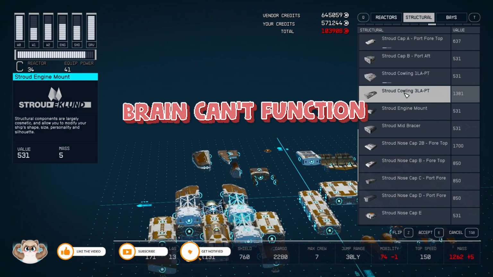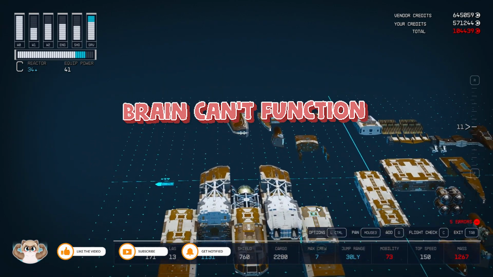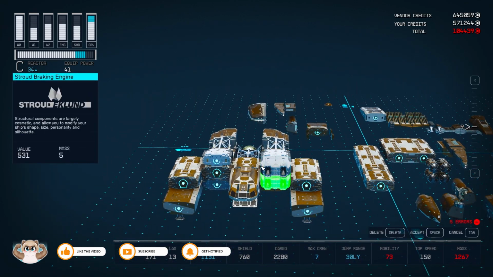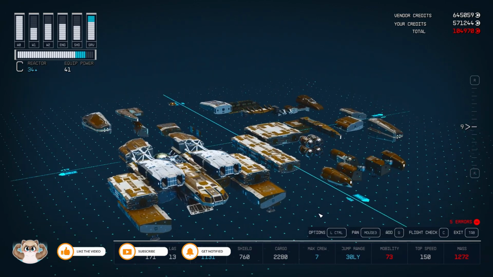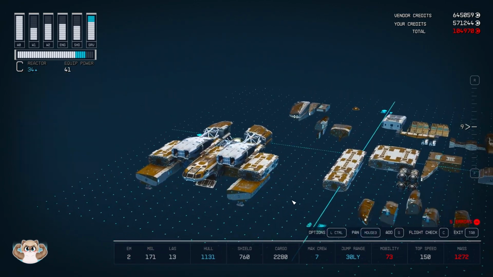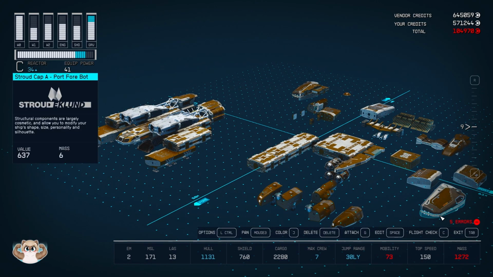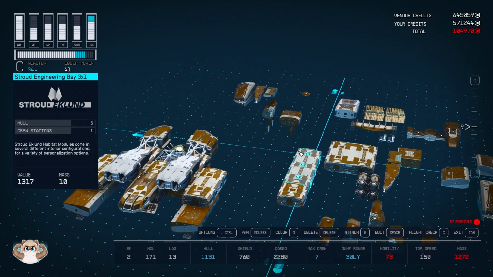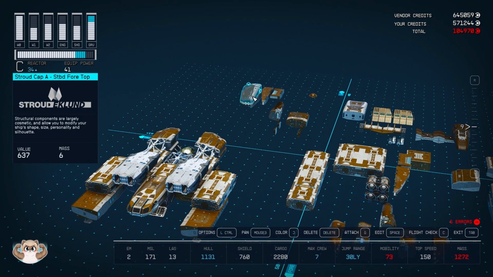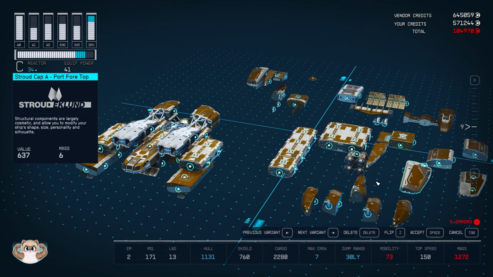Sorry, I'm trying to read here. Searching for it. So here we go. Trout braking engines. We're just gonna duplicate and paste it here. And then now we come to give the ship a little bit better shape. We are going to use these Stroud Cap A's that you got with the Star Eagle. So we're going to use this first one.